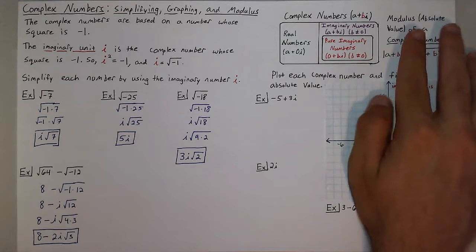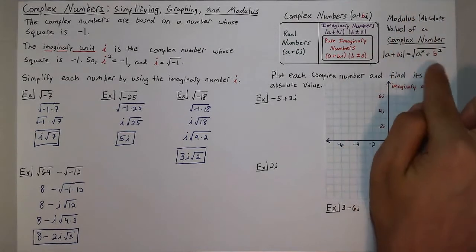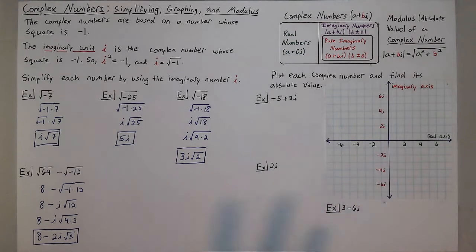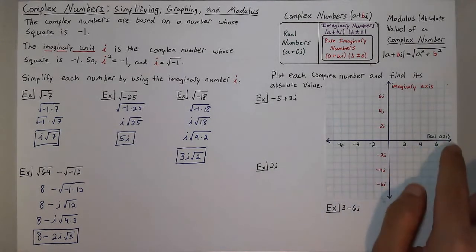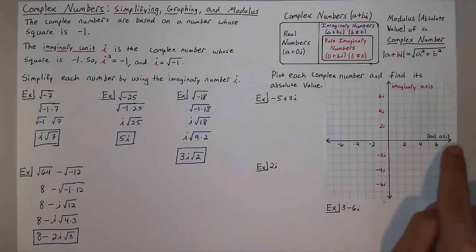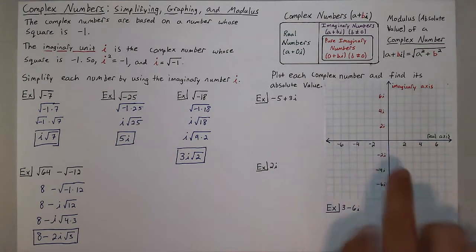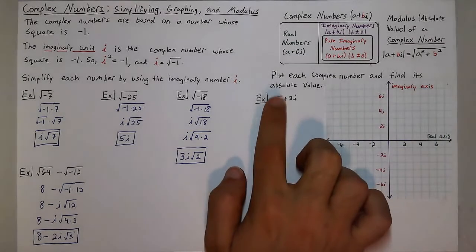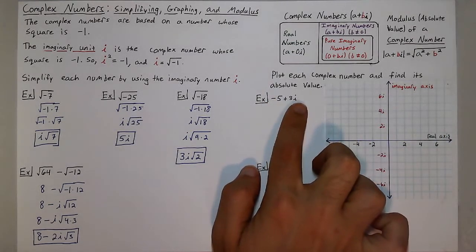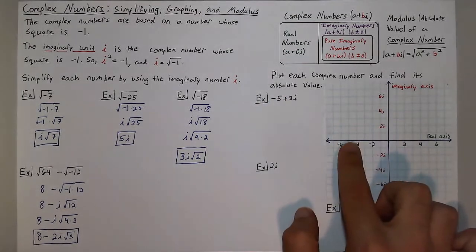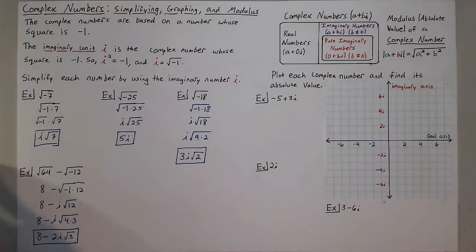Now, there is a way to find the absolute value of a complex number, and I'll get back to this formula in just a minute. But first, let me show you where you can locate these numbers. This green axis, we call the real axis, that represents your normal number line. But now we have a perpendicular axis we call the imaginary axis. So for this number here, -3 plus 3i, -3 is the real part, which I would go over -3, but I wouldn't graph the points.